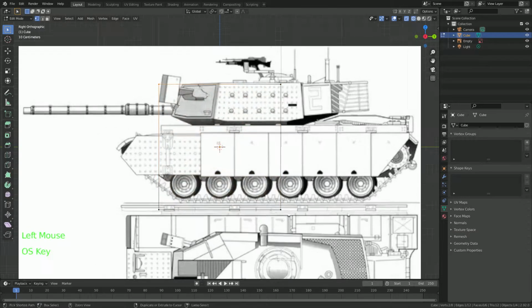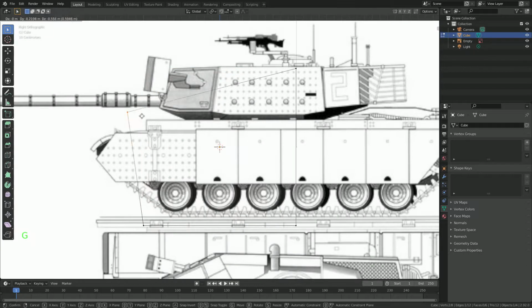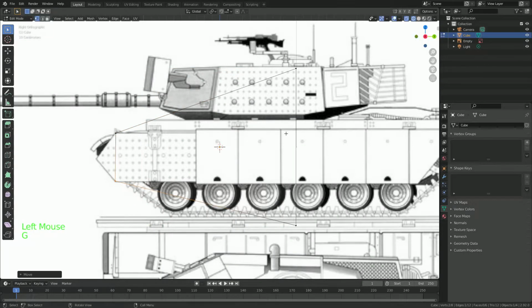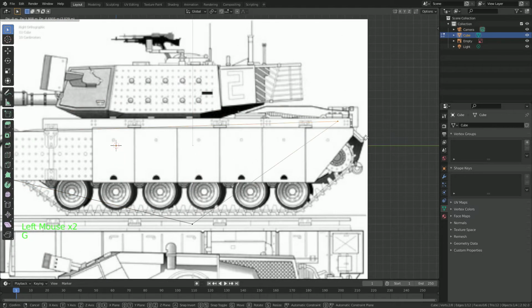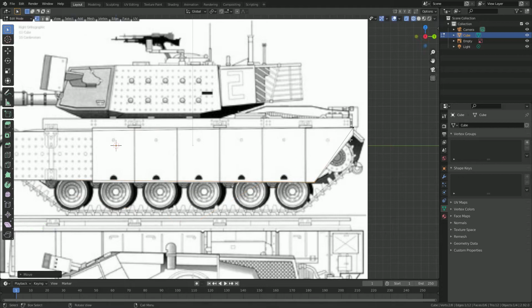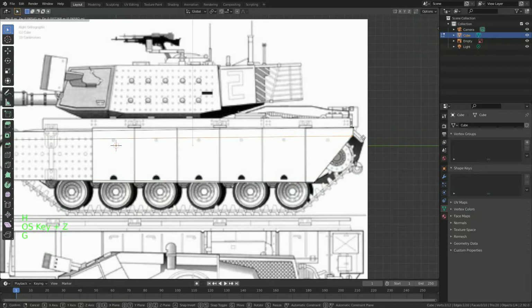Okay, the first thing I'm going to do is select one of the vertices and move it right there. Select another vertex and move it right there. And then select this vertex, move it there. And this vertex, move it here. Okay, good. Now I'm going to go Command R to make a loop cut. Go G. Now I'm going to go SY and move it like that. Perfect.